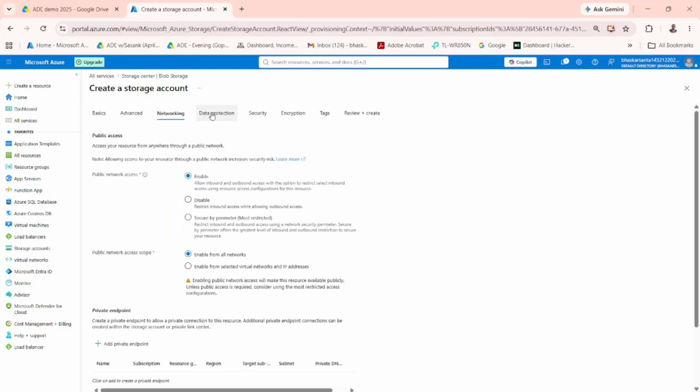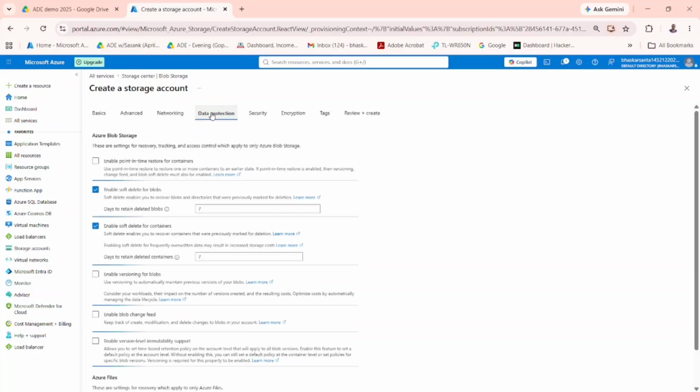Yes. So data protection provides recovery features such as soft delete for blobs, soft delete for containers, point in time restore, and versioning. It helps recover deleted or overwritten data. Here everything is okay.